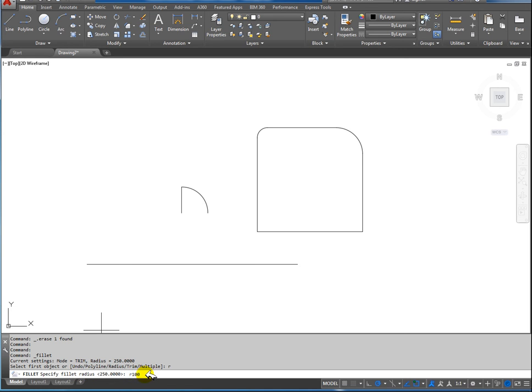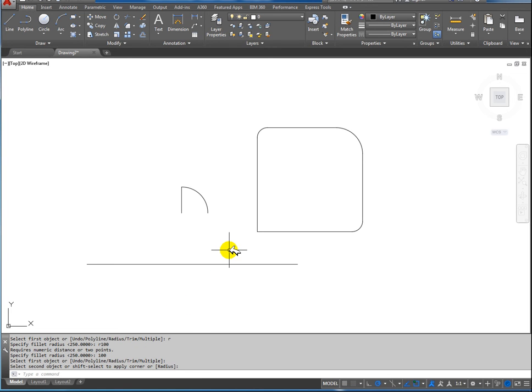So if I press R100, AutoCAD comes back and tells me this is an invalid tool or invalid command. So you could see I typed R100 and it came back saying that no, this is wrong. So I need to type just 100, and when I press enter it says okay, now I can understand, and that's why it changed from 250 to 100.